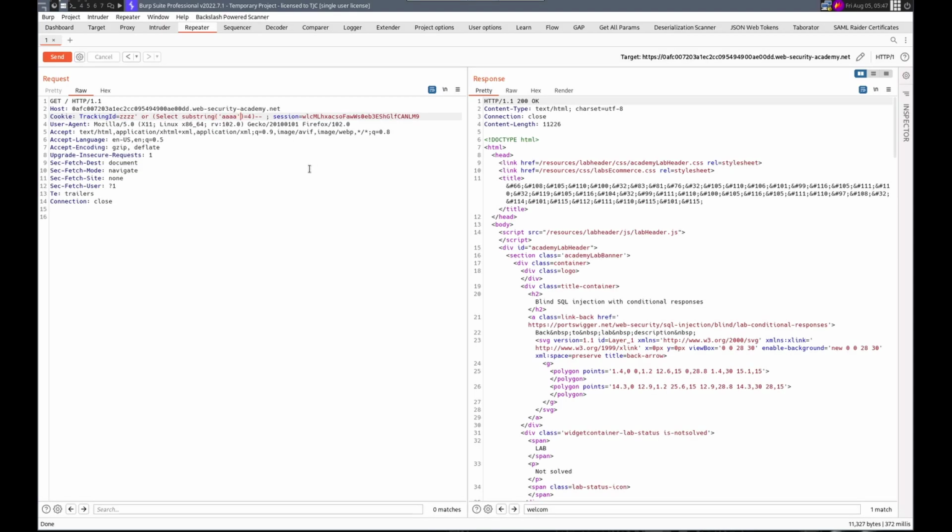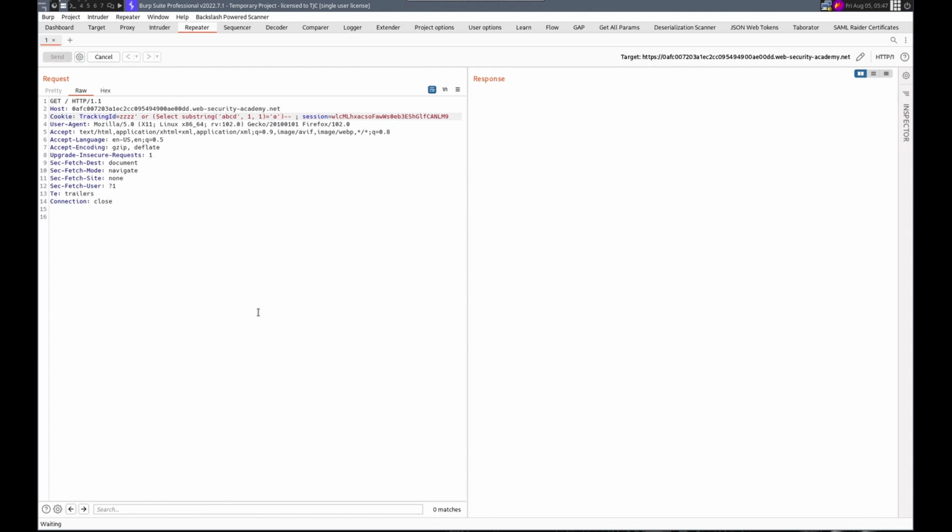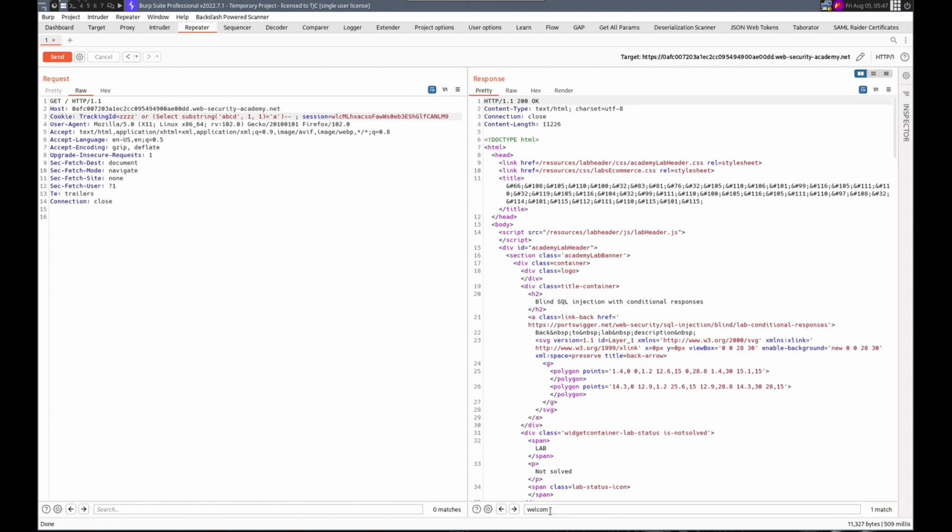Substring, let's do A, B, C, D, just so we can see a difference. We're going to grab the first character. We're only going to grab one character. And we're going to check if that is equal to the string A. Okay? This should be true. We got substring, end quote there, select. That looks good. Oh, let me URL encode it. We do have a true, so maybe I don't need to URL encode that. You can see we do have a true.